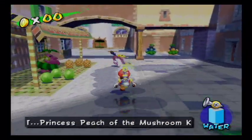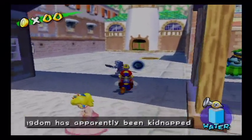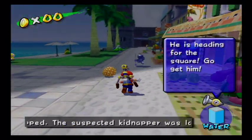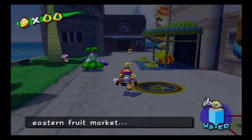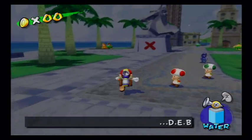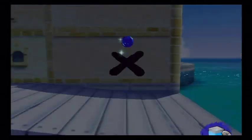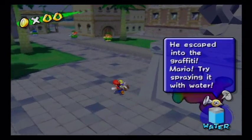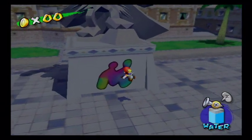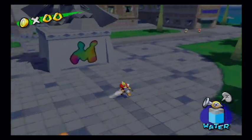Heading for the square. Get him. Oh, but now he's invincible. It's nice of him to wait for me. Oh no, the blue coins begin. Yeah, I think the hover cannon is good. Some of the physics I remember being really good. I'm having a little bit of grief with the wall jump. Not the wall jump, the triple jump. Am I doing something wrong here?